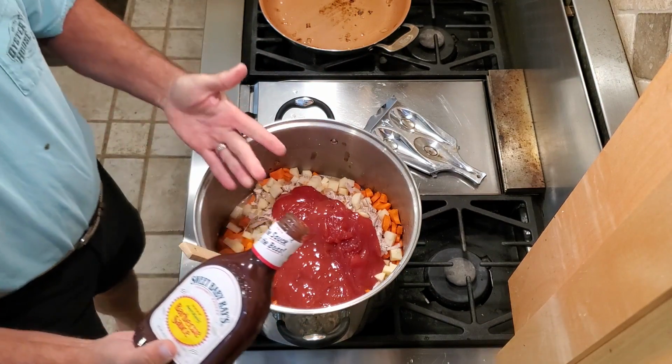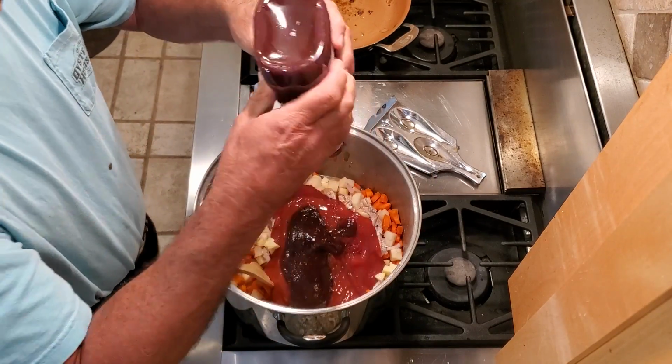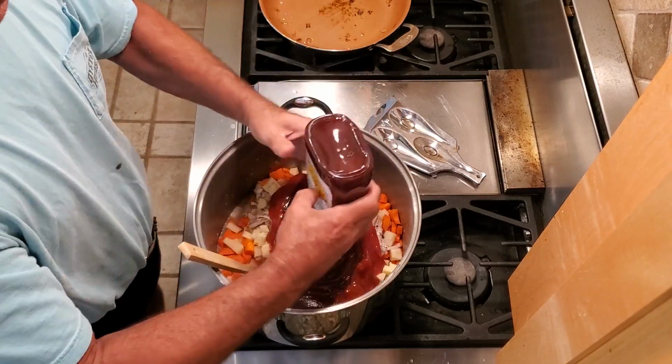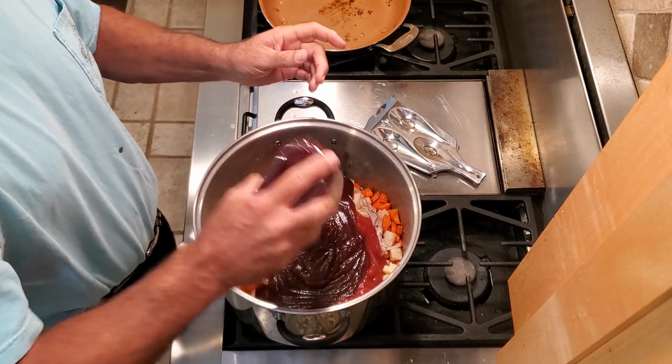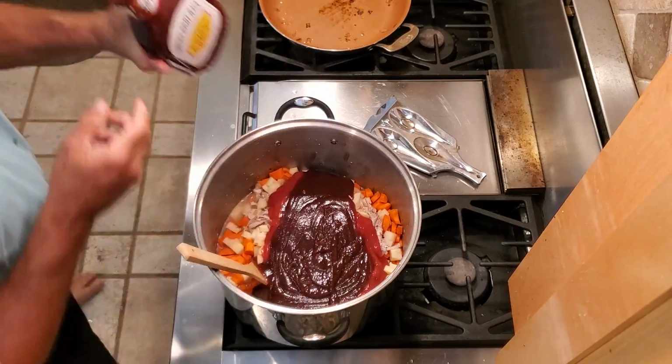All right, now then, the large thing of sweet type barbecue sauce. It's not hickory flavored or anything like that. It's just a sweet based barbecue sauce. We do the same thing, add a little water to it.